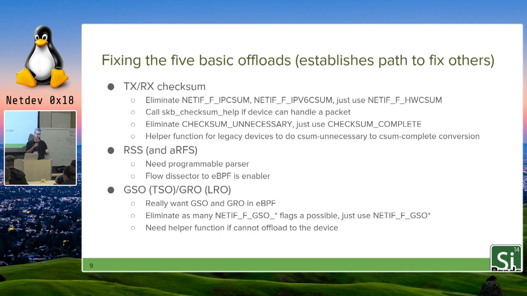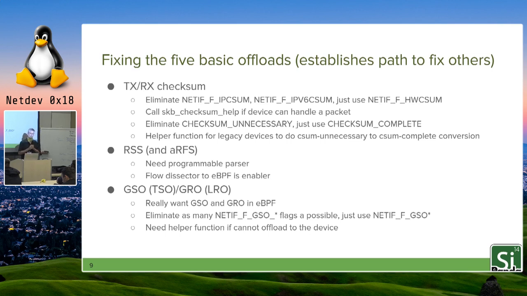Now, the good news about this is it's very dependent on the programmable parser. We already mentioned that has applicability for almost all the offloads. So the majority of the work to convert it to be protocol agnostic is really in the parser anyway. So that seems to me pretty reasonable. The key there, though, thinking about parsers, is actually flow dissector. So last Netdev or Netdev before, I gave the presentation on flow dissector eBPF. That is still in play. And there are various reasons we're going to want to do that. But that is part of the segue into solving the RSS problem.